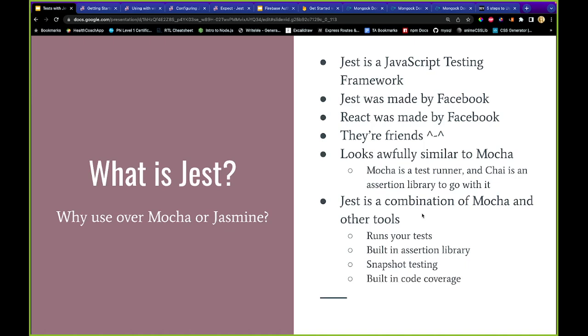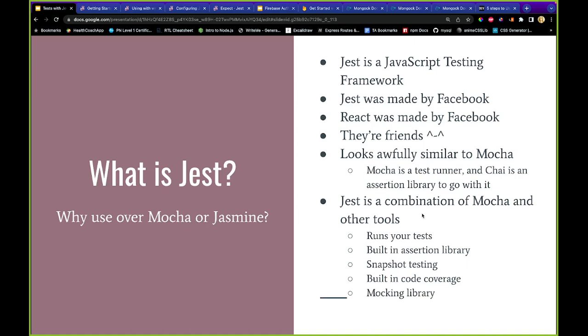It also supplies you with built-in code coverage, which will show you what files or functions or components have been covered by the tests that you've written, which becomes incredibly important in the industry when you want to prove to other people that your components and your front-end application is behaving like it should. So each component will have a test, or at least be touched by a test in an indirect way, and most companies will require something like 90% code coverage. And as you move into your senior phase, when you work on your front-end capstone, you will be required to do 70% code coverage.